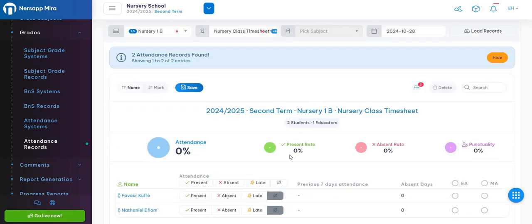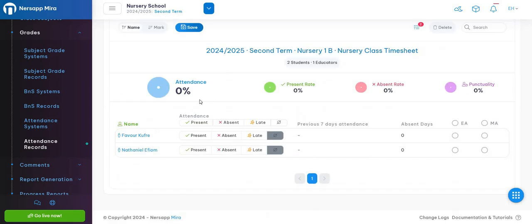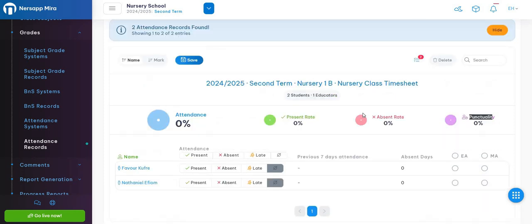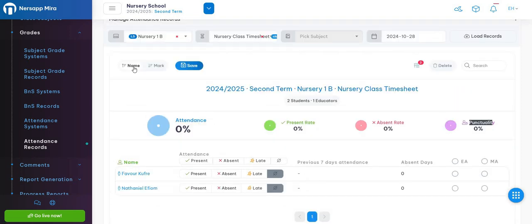If there were some existing records on this platform, you will see the combined attendance performance here. We'll see the number of those that were present in terms of performance: present here, absent here, punctual here. But in this case now it's totally blank. From the top here, you can access the sorting order. Currently it's being sorted according to the names in an ascending order. We also have a means of sorting it based on the marks. In this case, since there are no records, their marks are simply 0. So trying to sort by marks in descending order would not work. So we're going to leave it here.